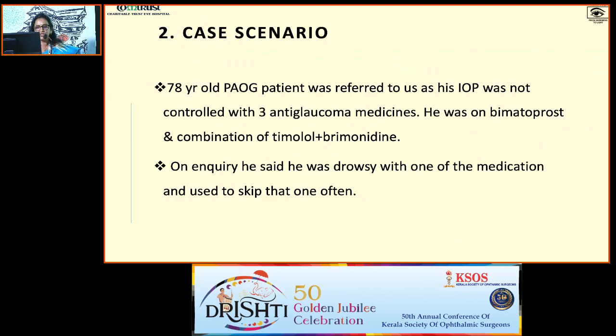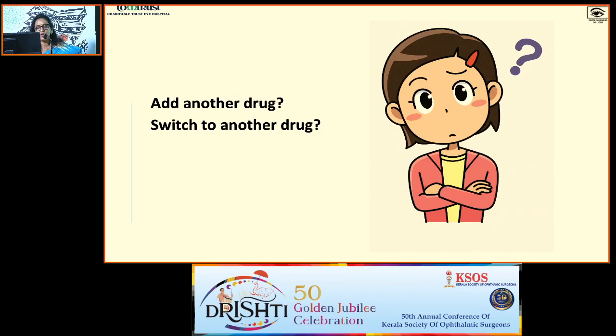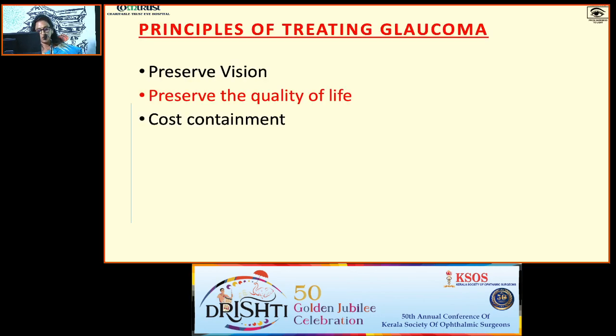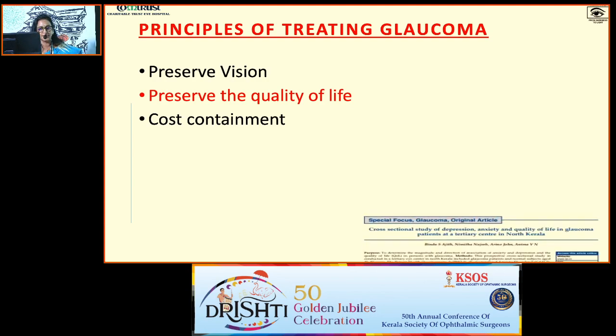And there was another patient who was given a prescription of drops, and when checking the pressures, we found that his pressures were not controlled, and it was because of a complication he had. He was feeling drowsy and he stopped the medication by himself. So the most common factor is the compliance factor, which we have to look into. Before starting, we have a habit of just adding medicines without looking into the compliance factor. So don't treat the IOP alone. See the patient as a whole before giving medicines.